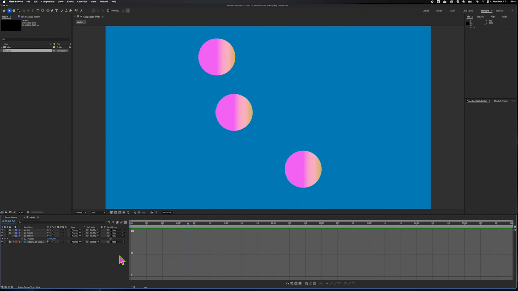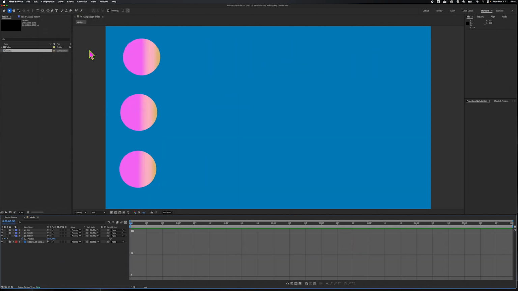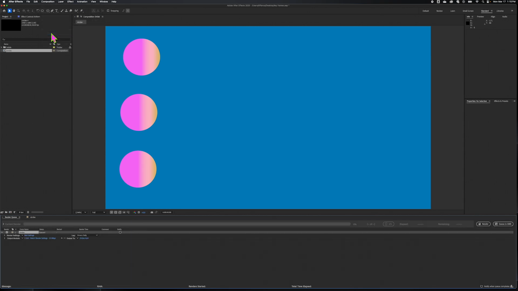So what I am going to have you do is we're going to go ahead and export this particular composition, and this is what you're going to turn in for the tutorial. So we're going to go to compositions, add to render queue, okay? And then down here, there's a couple of different things.